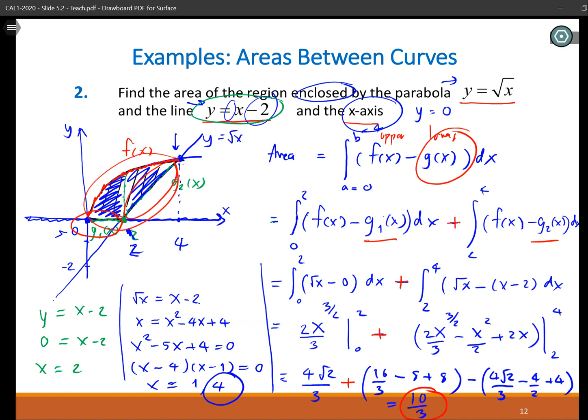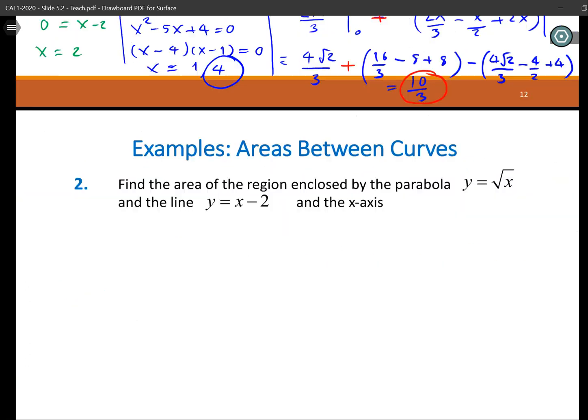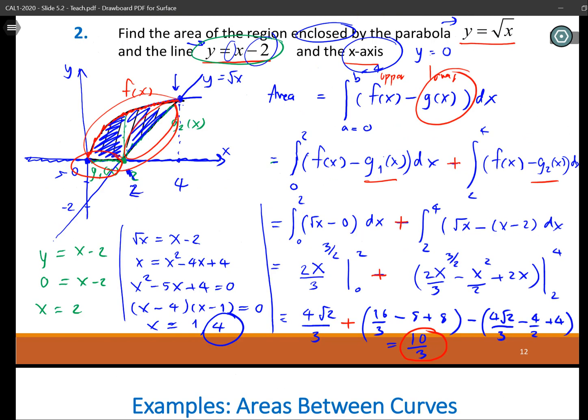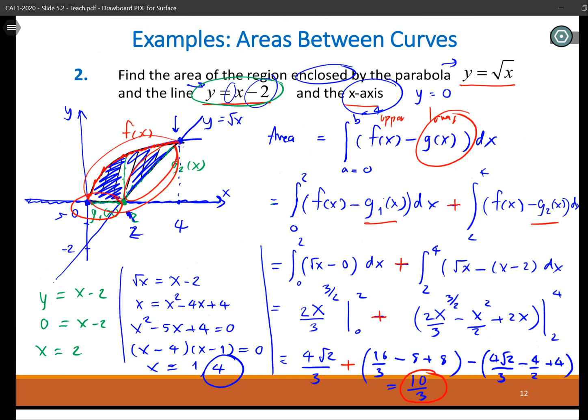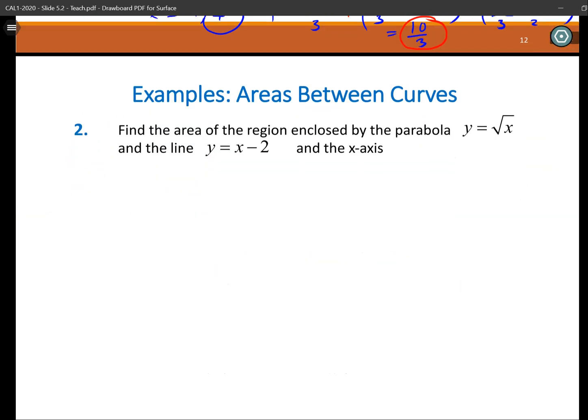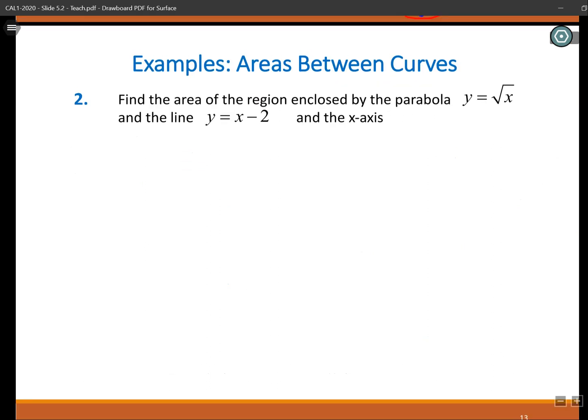Alright? Okay, now we are going to move on to the same example, but we are going to solve this example differently. So let's take a look at how this example can be solved in a different way. But expect the final answer to come out to be 10 over 3, just like what we did before. Okay, so with this, we are going to start with the same step by plotting the graph. Have the same thing, you have this.